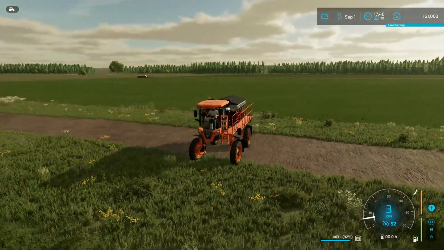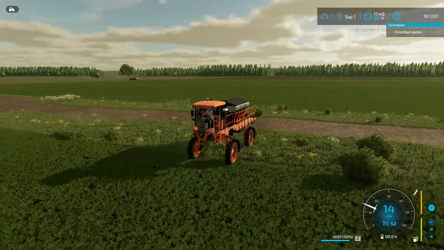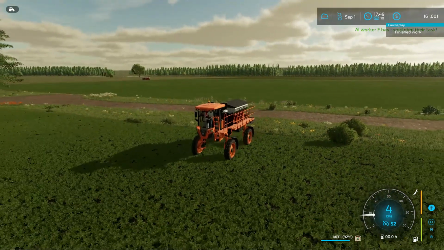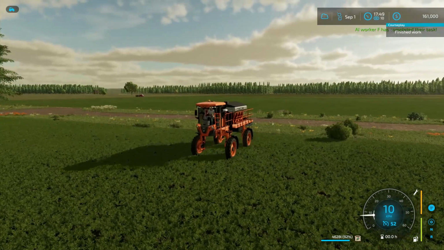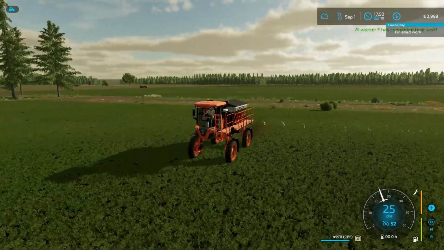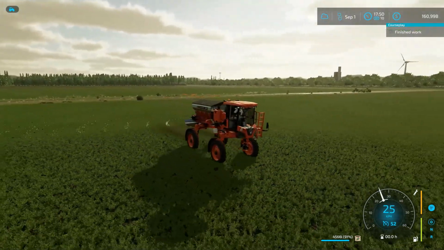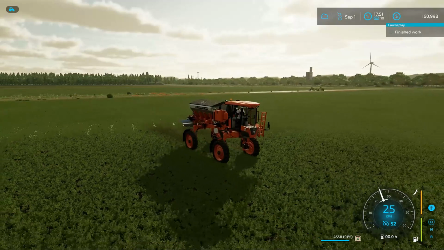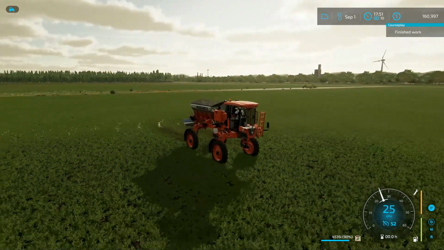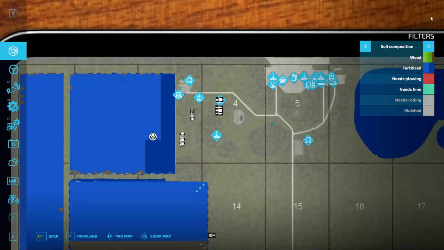I mean, it's an interesting looking machine. I assume that this is a real life machine, that it's not just a machine made for the game. There again, he stopped. But 50-meter width. So as far as that is concerned, it's very good. As you can see, it is applying the fertilizer, so it's doing a good job in doing that.